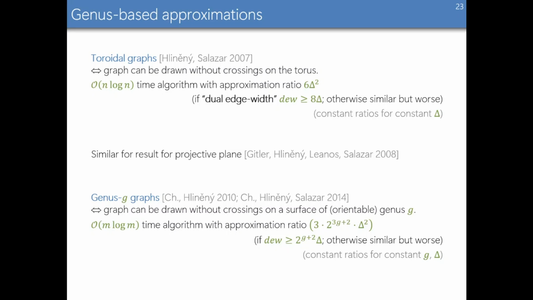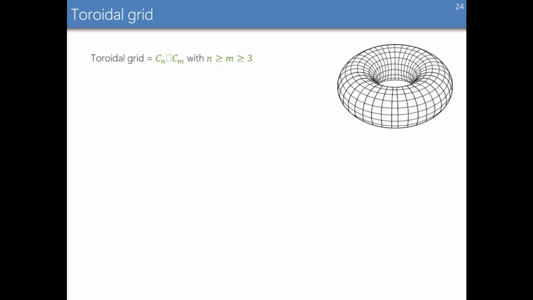What is the key ingredient to resolve genus-based crossing numbers? The first starting point is to look at a very, very simple graph, or supposedly simple graph, the toroidal grid. The toroidal grid is the Cartesian product of 2 cycle graphs, Cn and Cm. So you can think about this being the graph. The vertices are always degree 4 vertices. And on the torus, you essentially have a cycle in this plane with a certain number of vertices, and you have cycles that are kind of curling around. These are 2 orthogonal cycles, one of length n and one of length m.